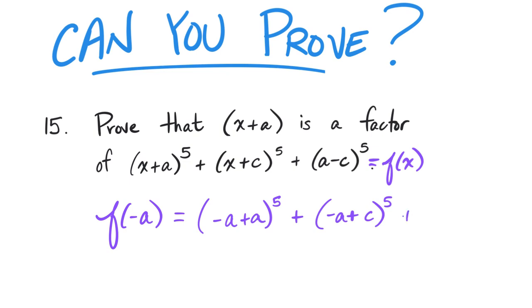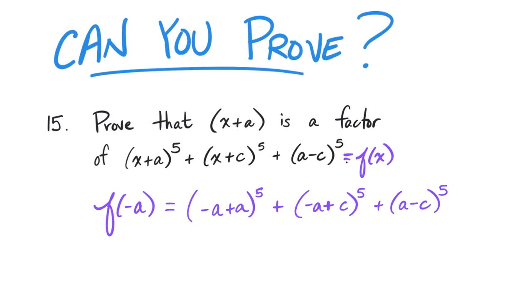Normally, I would say skip over that. Don't just blindly substitute. Jump a little further and do a little simplifying. I want this to be explicit on your page. So when you take a look on that screen, I hope that we're good, that entire first term is going to simplify to 0. My negative a plus my a, there's my 0. 0 to the fifth wipes that out. There is a 0.